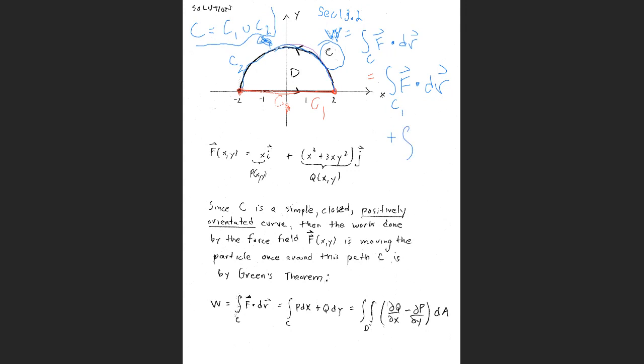So if you're going to use section 13.2, you'd have to get the parameterization of each of those curves separately, compute the line integral for each of those curves and add them. And that'll get you the answer. So you can do it that way, but Green's theorem will be a lot easier. Are there any questions on that?